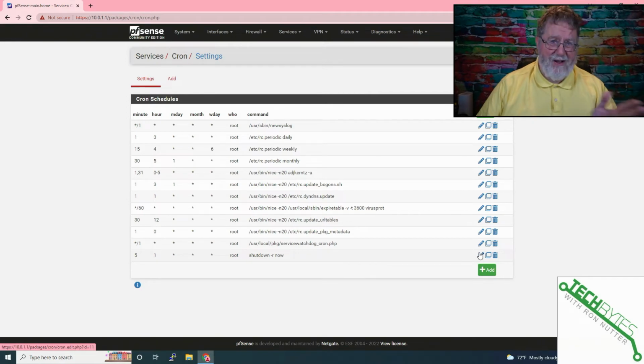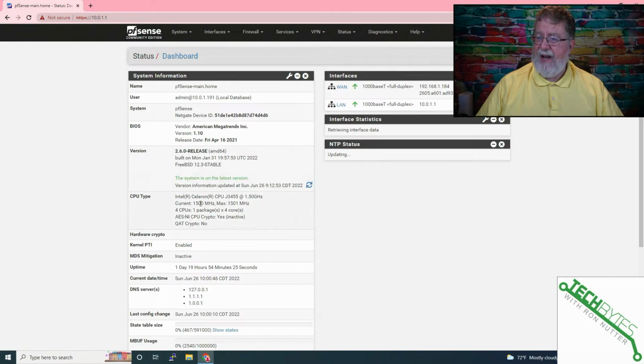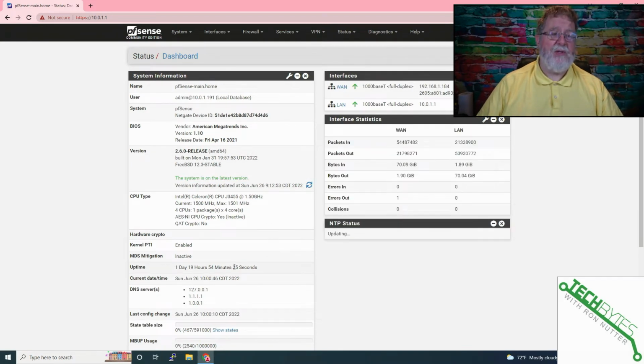You'll set the clock for the job about a minute or two out, and then you should be good to go. Then in case of the shutdown command, as you notice, all these others have a path. Well, the shutdown command, I found I didn't need to use that. So your first indication that it's restarted is you can go out here to the main pfSense menu and look at your uptime. That's going to tell you right there.